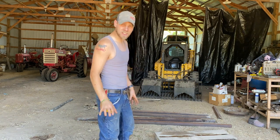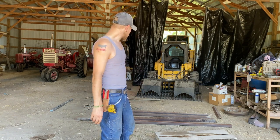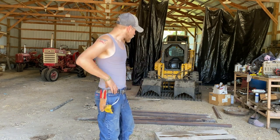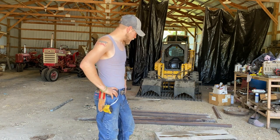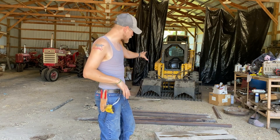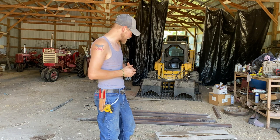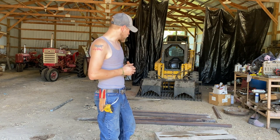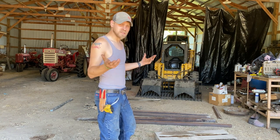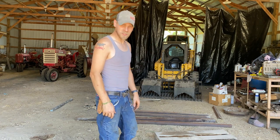This metal has been here for about 11 years so it's good and rusty - it's been sitting outside, of course. We're going to go ahead and get started and see what we can make happen. I got a bucket over there - it's my gravel bucket - I'm going to use it as a template to get all the angles and stuff like that. I'll show you all that stuff as we go through. Let's build some stuff.